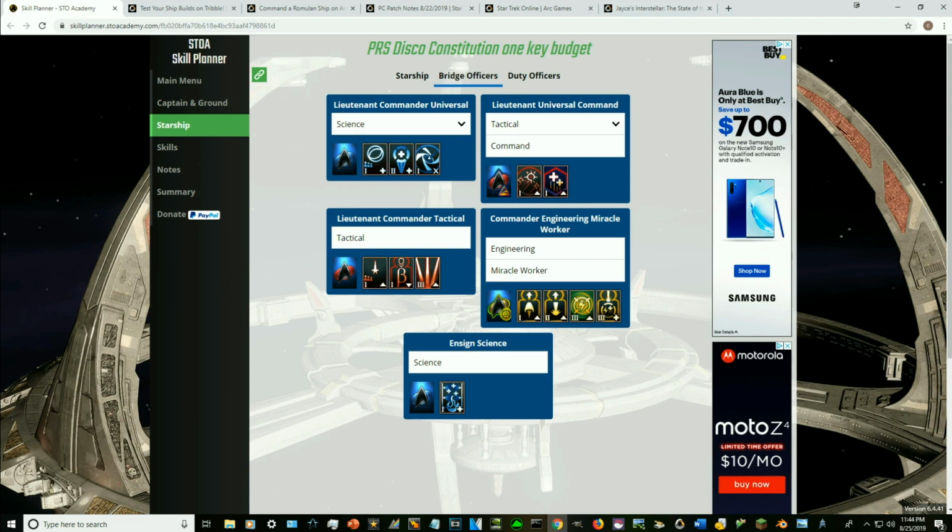For our last seat, our Commander Engineering / Miracle Worker, we have an emergency power to Engines 1. This is a nice little get the crap out of dodge button whenever you need to. Then we have our emergency power to weapons 2. This is going to give a nice damage buff to our weapons.